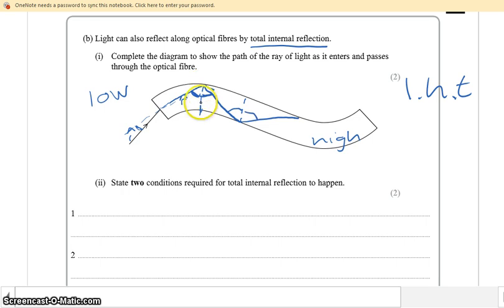So you get 1 mark if you've done the first of these, and then to get the second mark you need 3 or more of these reflections going on, and you can see for each one of these I've got to get the angle of incidence approximately the same as the angle of reflection. And to finish it off, because it's a ray diagram, of course it should have arrows showing the direction of the rays as well.